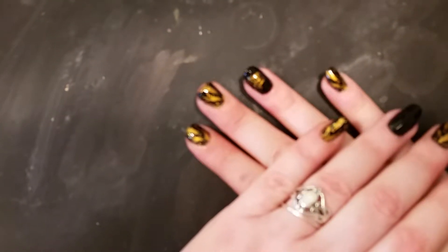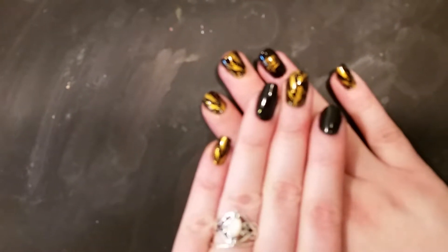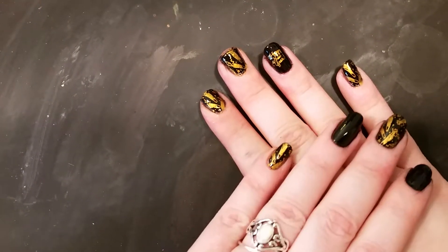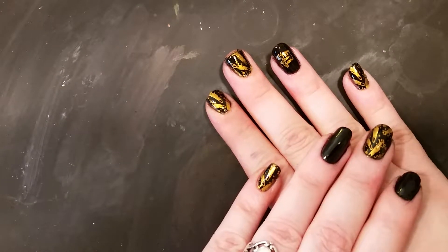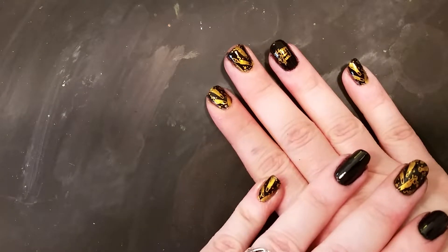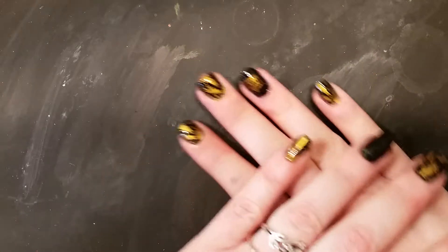Welcome to Elle's Nails, where it doesn't take a million bucks for your nails to look like a million bucks. Happy New Year and a Happy New Year of Nails! This is week one of 52 weeks of nail stamping. All of them are created by me — I made the list. If anybody else wants to join, you can find it on my Instagram or go to the hashtag 52 Week Nail Stamp Challenge.